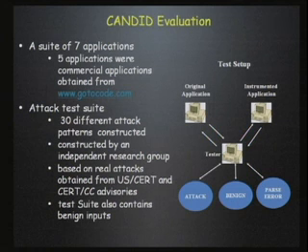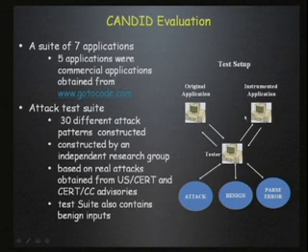So we evaluated CANDID over a suite of 7 applications, and 5 of these are commercial open source applications obtained from gotocode.com, and we used it against an attack suite that had 30 different attack patterns. These attack patterns were constructed from common SQL injection patterns that were available from certain CERT advisories, and these attacks were constructed by an independent research group. And the test suite also contains benign inputs that are used to test for any kind of false alarms that CANDID may generate. And this is how we did the testing.